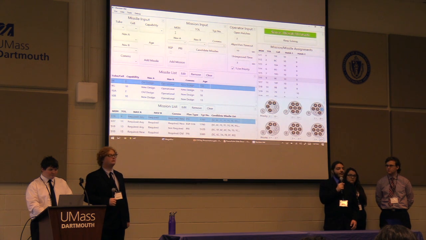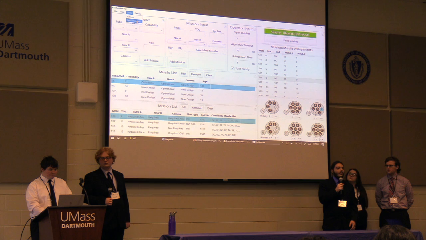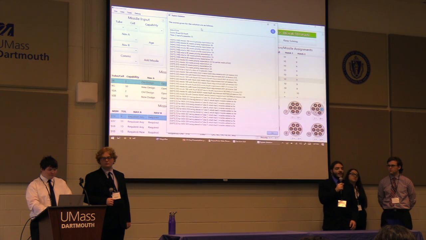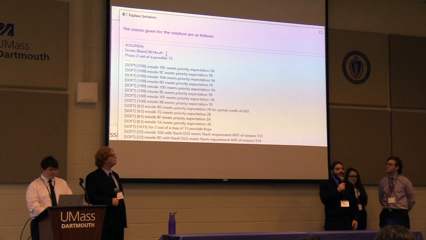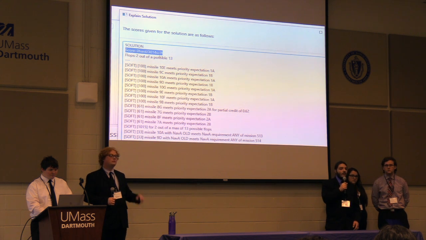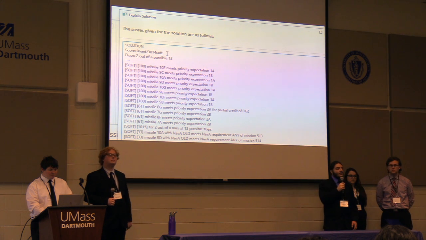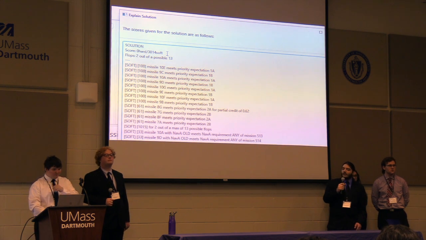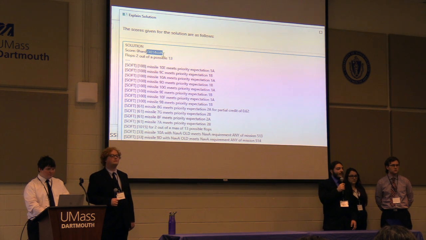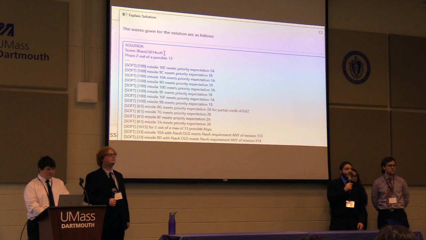so the rest of our score can be seen in what we call the explain solution window, which breaks down every point that our solution is given. At the very top of this window, you'll see that it shows the score that we have. In our case, we have 0 hard score, meaning that we don't break any hard constraints, which means this is a valid solution and we can use it. And we also have a soft score of around 3,000 points, as I had specified earlier, also shown right at the top of this dialog.